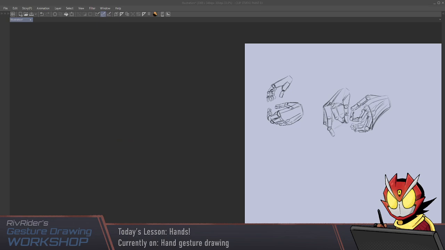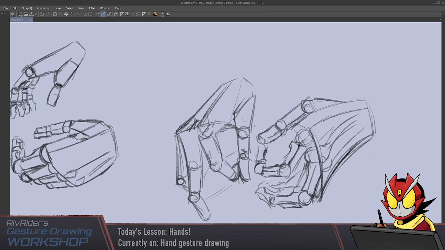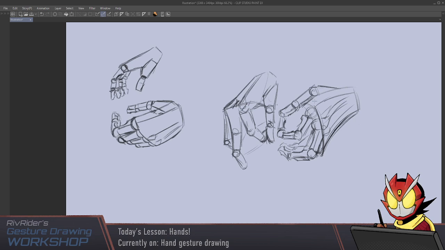There really just isn't a lot to say. You think hands would have a lot more to say about them, but at their most basic level, I just needed to tell you, you can break them down into tubes. Think about the joints. You can have the size of the whole hand, and then relate it all to the size of the palm and the middle finger.